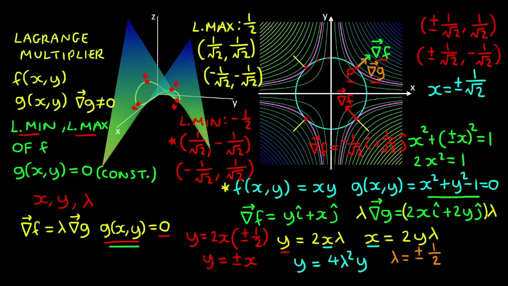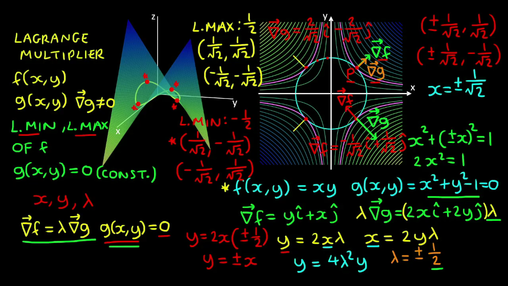And we see the gradient of g is 2 by x, which is 2 on root 2 in the i direction, plus 2y, which is minus 2 on root 2 in the j direction. So the gradient of g is also orthogonal to the circle and points in this direction. So it's antiparallel to the gradient of f and has twice the magnitude of the gradient of f. Hence this Lagrange multiplier of a half, which in this case is negative a half by this equation, because the two gradient vectors point in opposite directions.